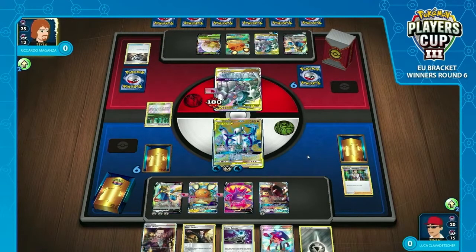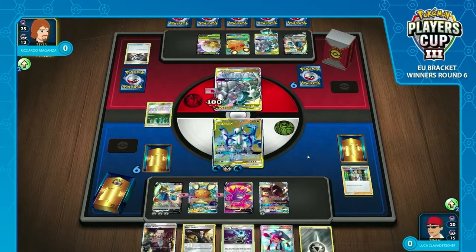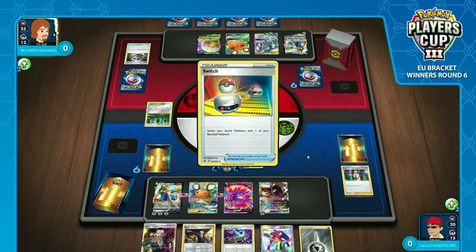Ricardo does play three copies of Dedenne GX, so he's likely to also slam another one down this turn, unless he does have access to Great Catcher here.